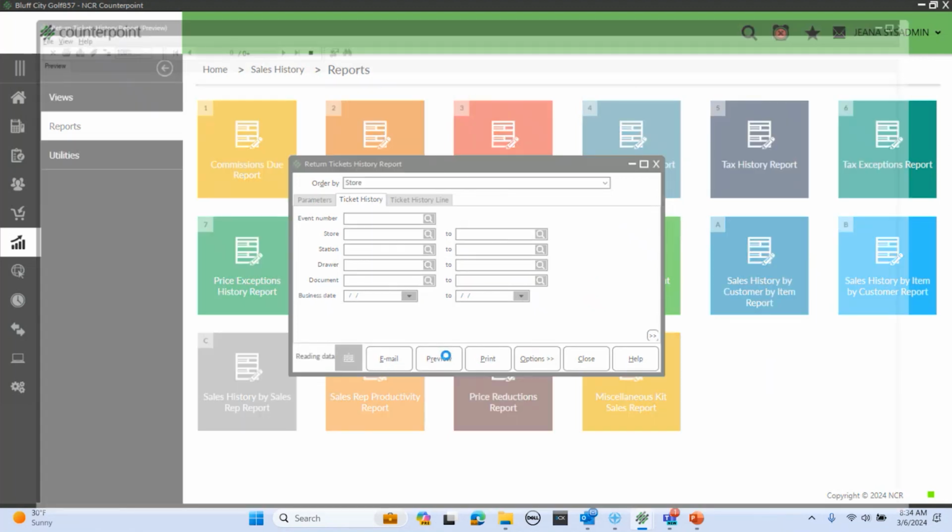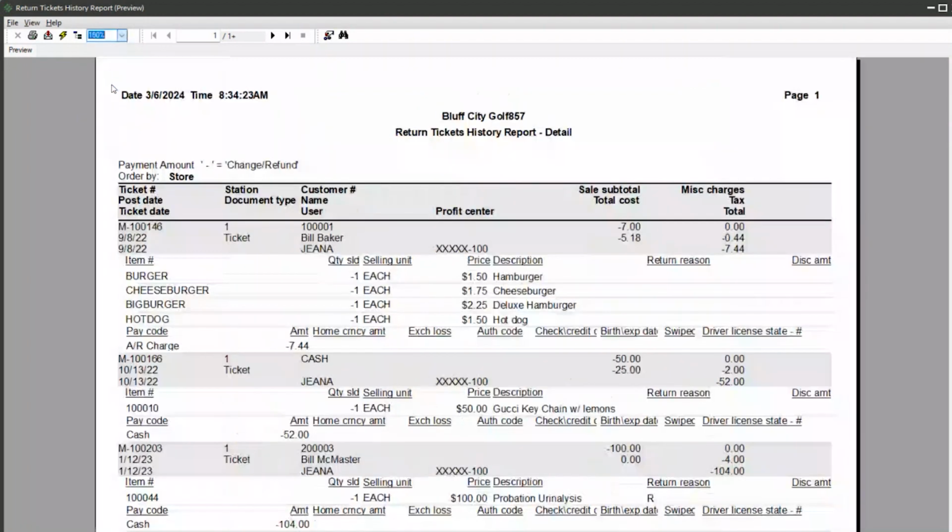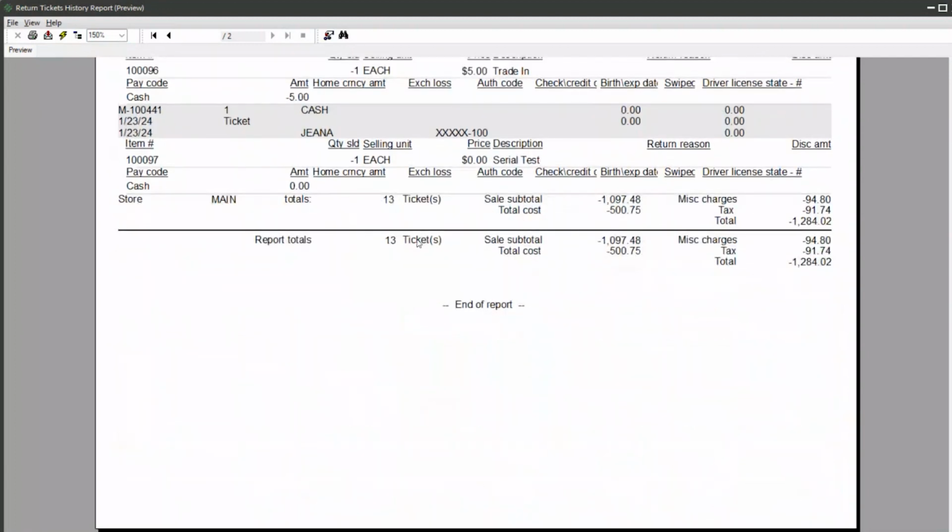And so in my report here, what I like to focus on is right at the very end of this report. In that date range, there were 13 tickets with a return. And so month after month after month, 10 to 13, that might just be what's normal. That's what I usually see. But all of a sudden it spikes, it goes up to 20. So what's going on? A big increase in business, maybe a run of defective merchandise, and then you could analyze the items that were returned, or maybe something more nefarious. So keep an eye on your returns and what's normal with returns.